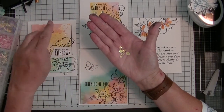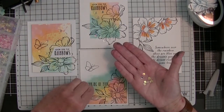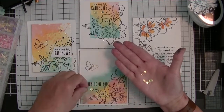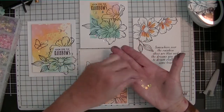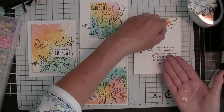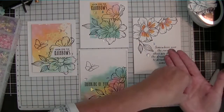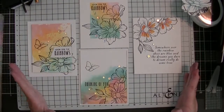I like to put odd numbers, and I like to sort of lay them down in almost like a triangle shape across the card. And I'm going to go ahead and use my We R Memory Keepers Quickstik and my multimedia matte glue and attach those to the card. That's going to complete my 4 cards.